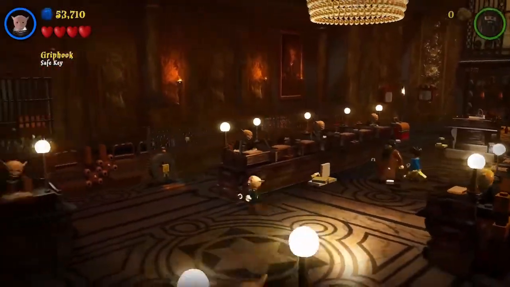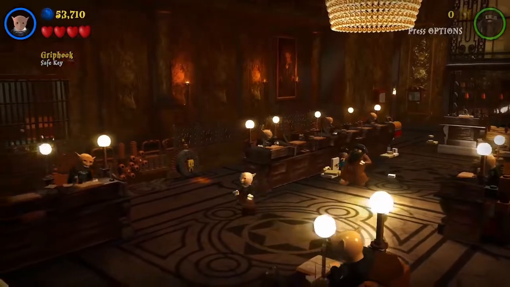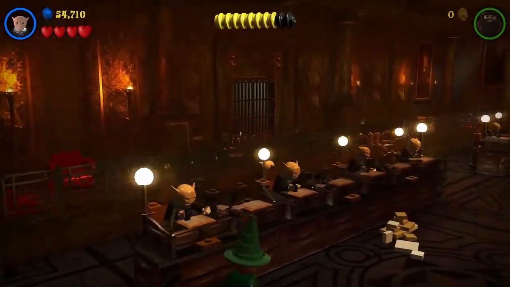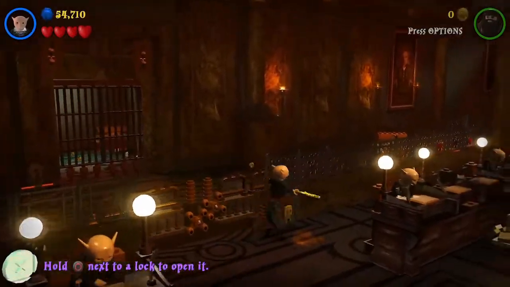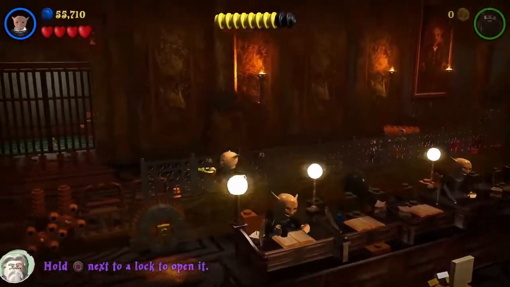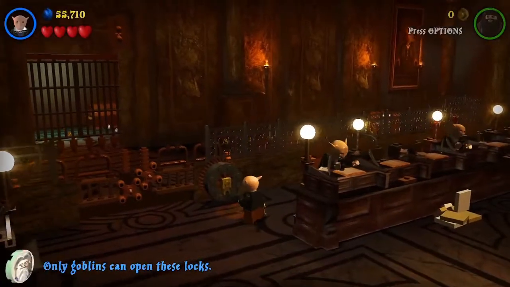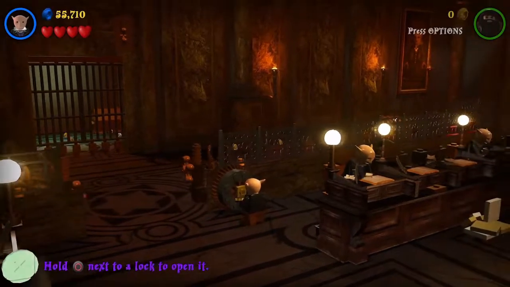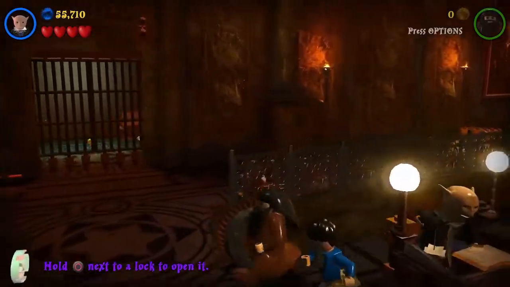I'm Griphook. Oh, hey. In the PS4 version, obviously, the PS3 version didn't give the little hints as to what your character could do. For example, Hagrid is very strong. Griphook has the safe key, which means we can open locks.